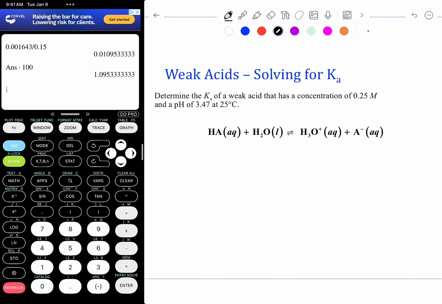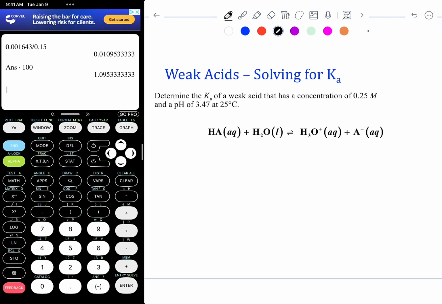So again, it doesn't matter what the weak acid is because our dissociation is always going to look exactly the same. It doesn't matter what this A is, we only care about where this hydrogen is moving. So we can use our generic equation here. I've included water here. You don't have to include water. You can show HA is in equilibrium with H plus and A minus. That's totally fine, whichever one you want to do, okay?